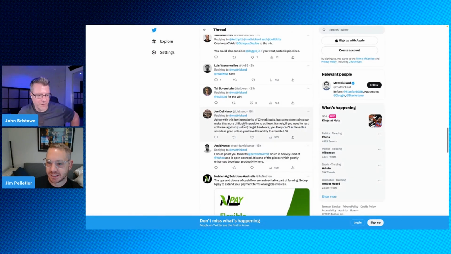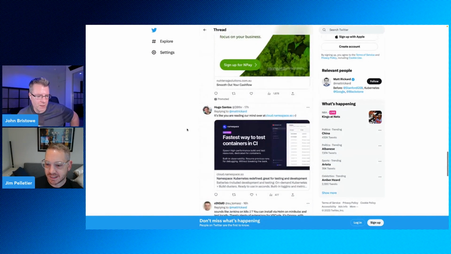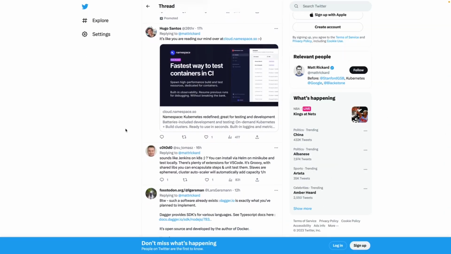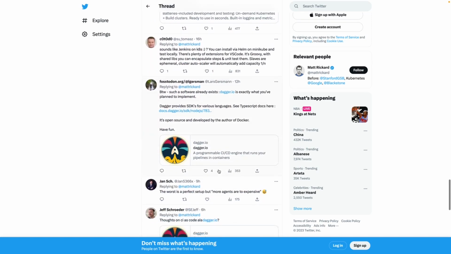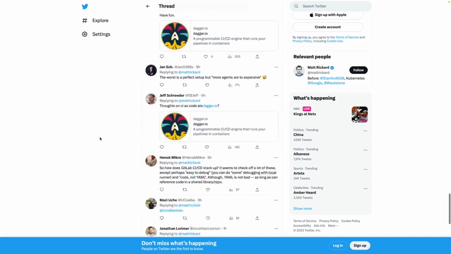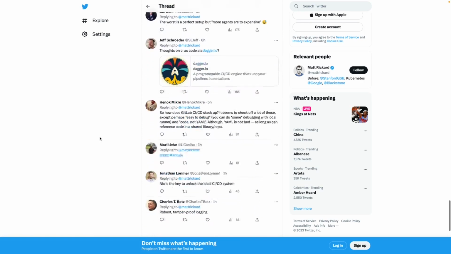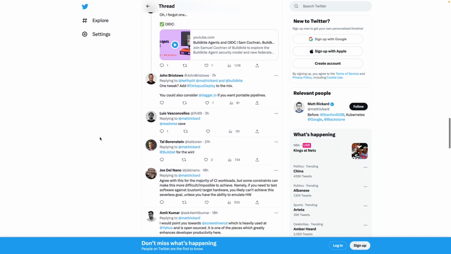So you can just view through here, like what people are thinking. I think a lot of people are hoping for something like Docker. Sorry, like Dagger. Excuse me, I'm getting my terms mixed up. So people are mentioning Dagger in here as a code only or code first approach, maybe for defining pipelines. People are mentioning GitLab. I had to, of course, mention Octopus.